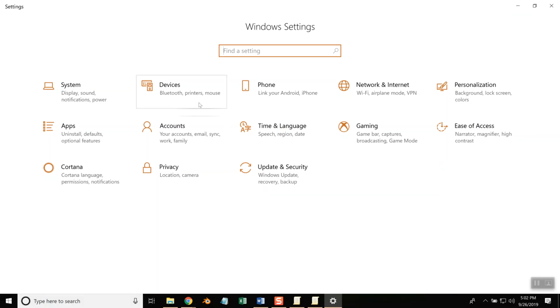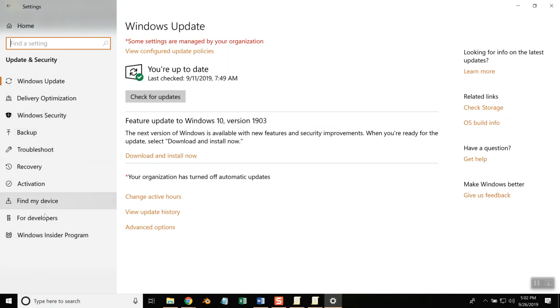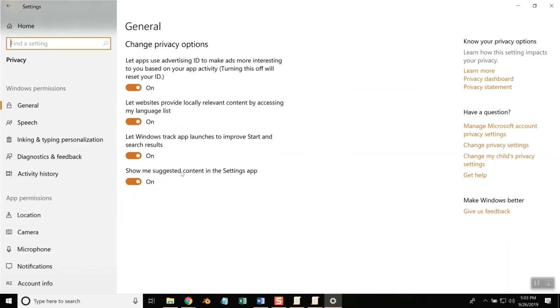Does that look familiar? That's all those settings we just went over. So if you want to shut your camera and stuff back off later on because you don't want that on, you do that Windows I, and that brings you up, and you can choose update and security and come over here for your privacy and so forth. I think it was right there. Maybe it wasn't. Where was privacy? Under privacy? Yeah, and then you can shut those back off.